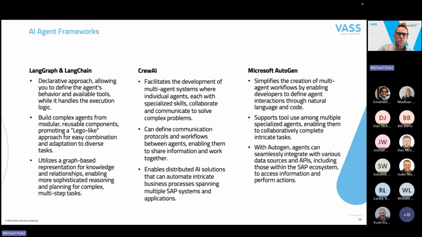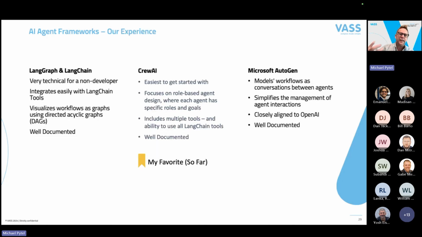But right now, our favorite is Crew AI. We like Crew AI as an AI agent framework, and the code that you're able to download after this webinar uses Crew AI, open source and free. It uses Crew AI to actually create a group of agents, and we're going to walk through those agents, what they do, and what tools they use. Crew AI is super flexible and easy to get started. I can use all LangChain tools in Crew AI. It's very well documented. If I go to deeplearning.org and look at Crew AI, there are numerous free classes available on how to create Crew AI agents and multi-agent workflows. LangChain, LangGraph, again, I think it's the foundation of a lot of this.